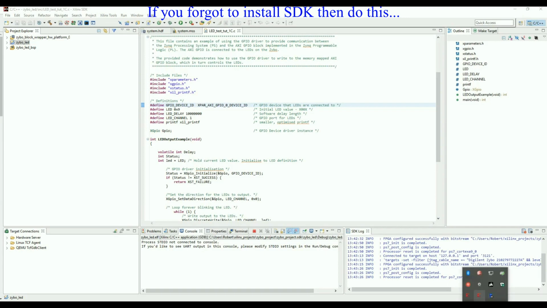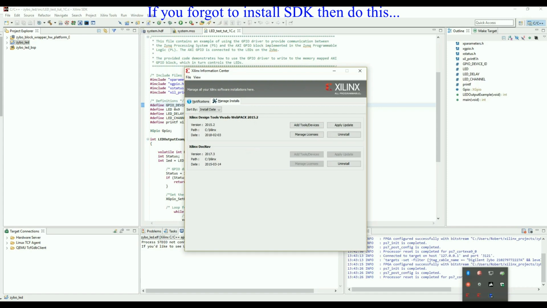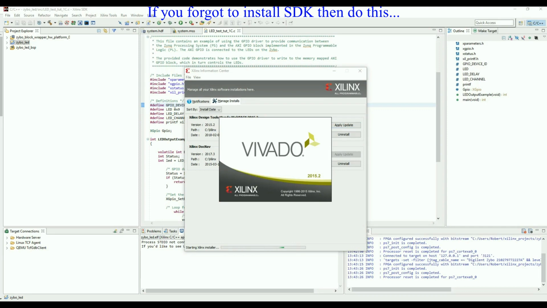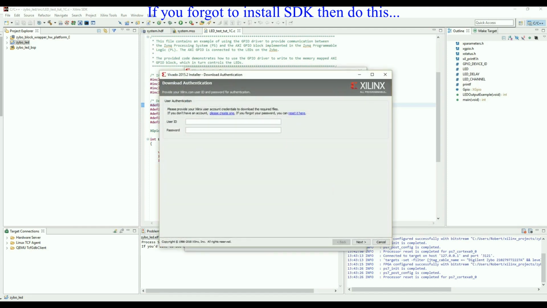If you forgot to install the SDK, then go here, right-click on the icon in your system tray, and you want to add. So you don't have to reinstall Vivado from scratch. You can simply add the SDK. So again, you need your username and your password. Don't forget those.